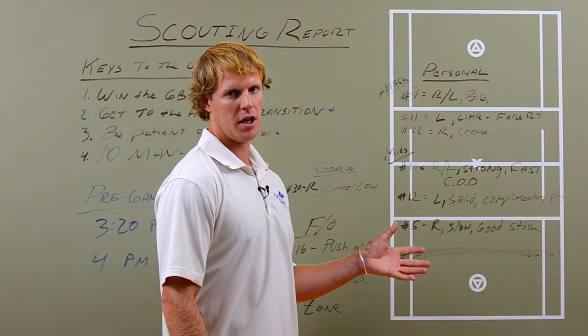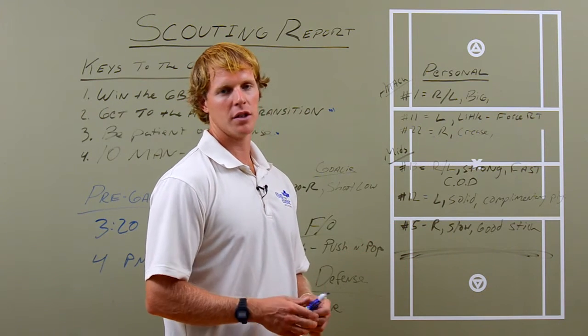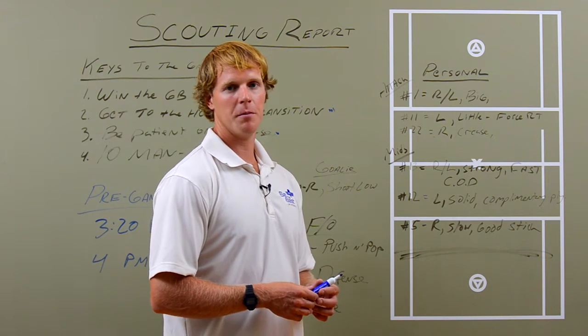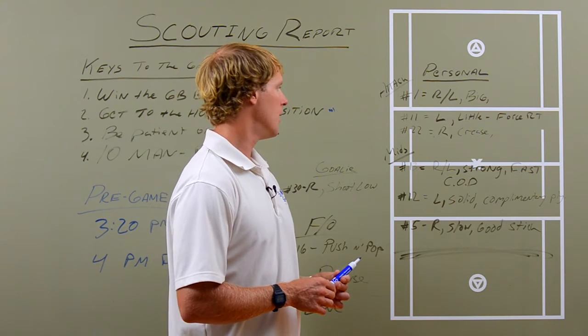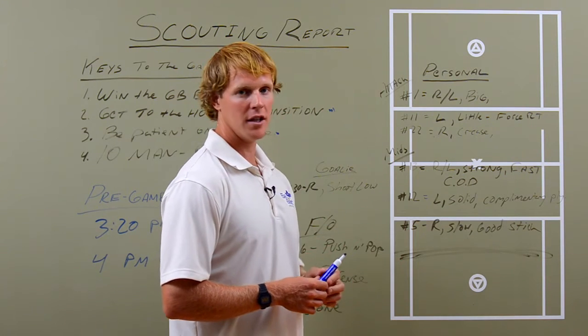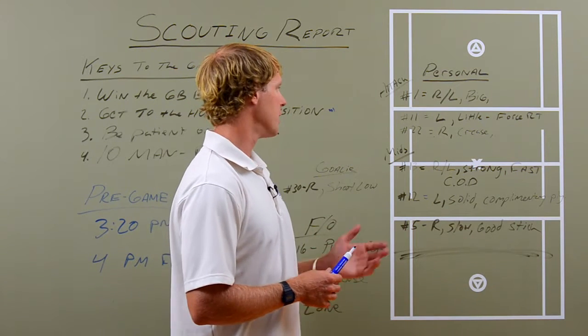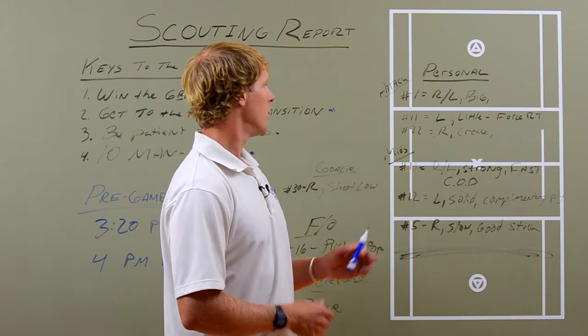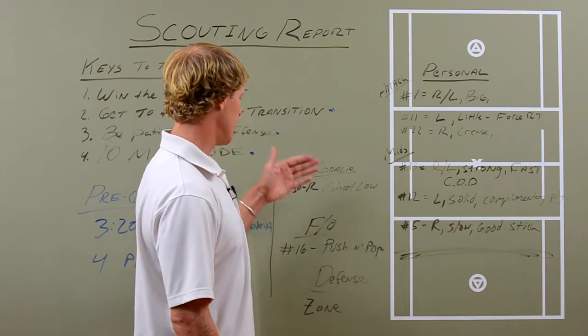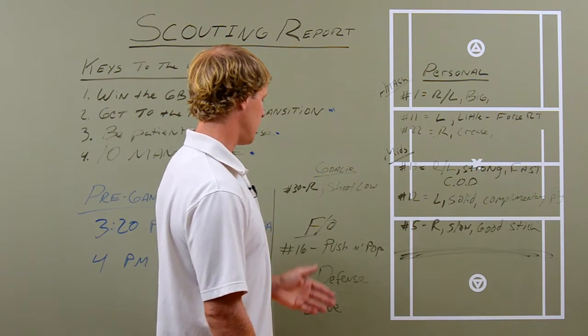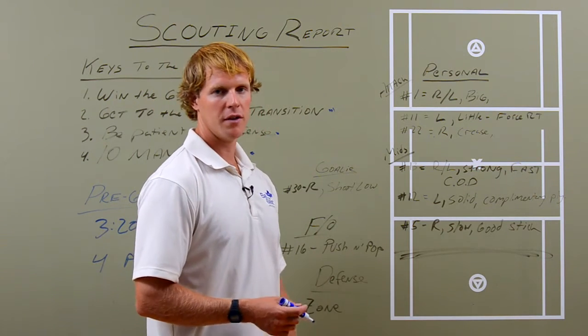So the next thing that you want to talk about in a scouting report is you want to go over the team personnel. Hopefully you have a good coaching staff or some film on the team that you're playing, whatever it may be, so that you can get a decent idea of what the personnel on their team does. The way that I suggest that you break that down is you have your attack, your midfielders, your goalie, what they kind of like to do on face-offs, and then you talk about their defense as well.